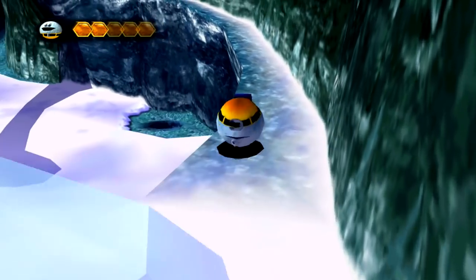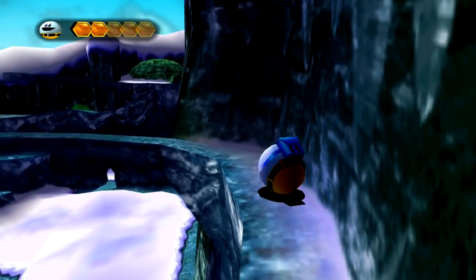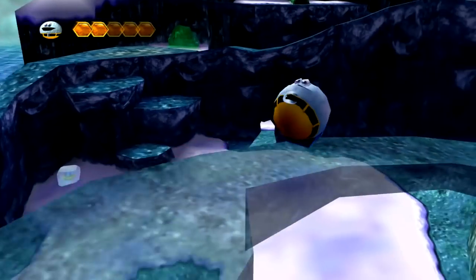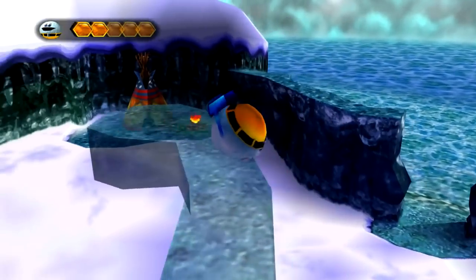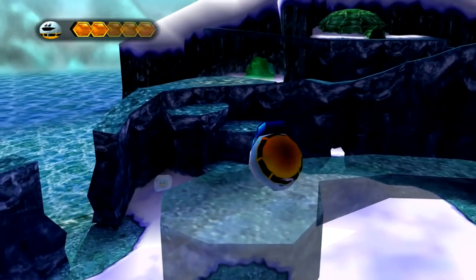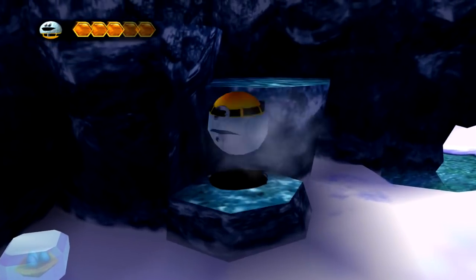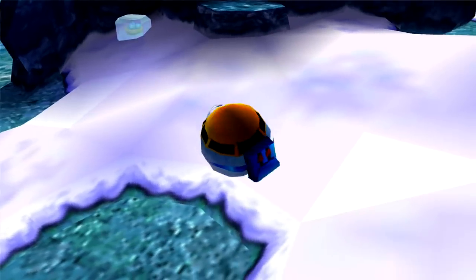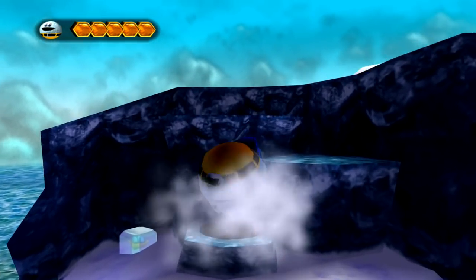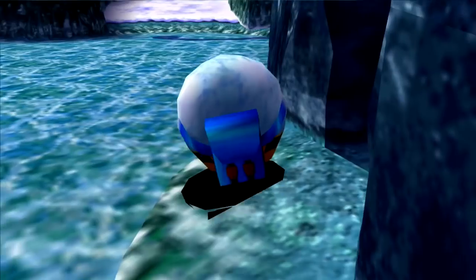Okay. Well, first things first, we need to... I think it's up here, right? Or is this where the Mumbo pad is? That's where the Mumbo pad is. So how would I get... Because that's the switch up there, right? How would I get up there, I wonder? Do I have to be big enough to go up there, I guess? Let's just see. Yeah, we're not big enough. It's not gonna cut it.